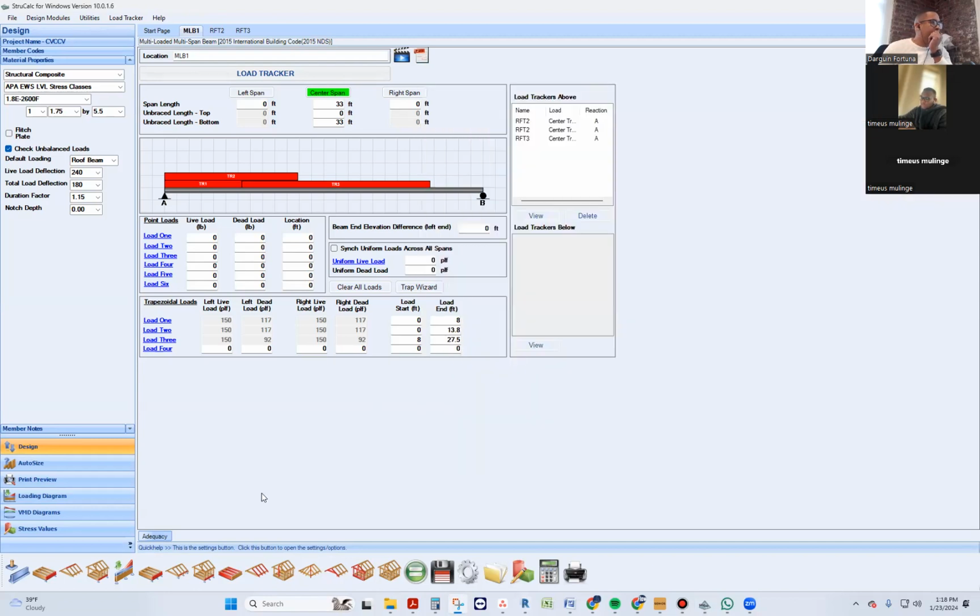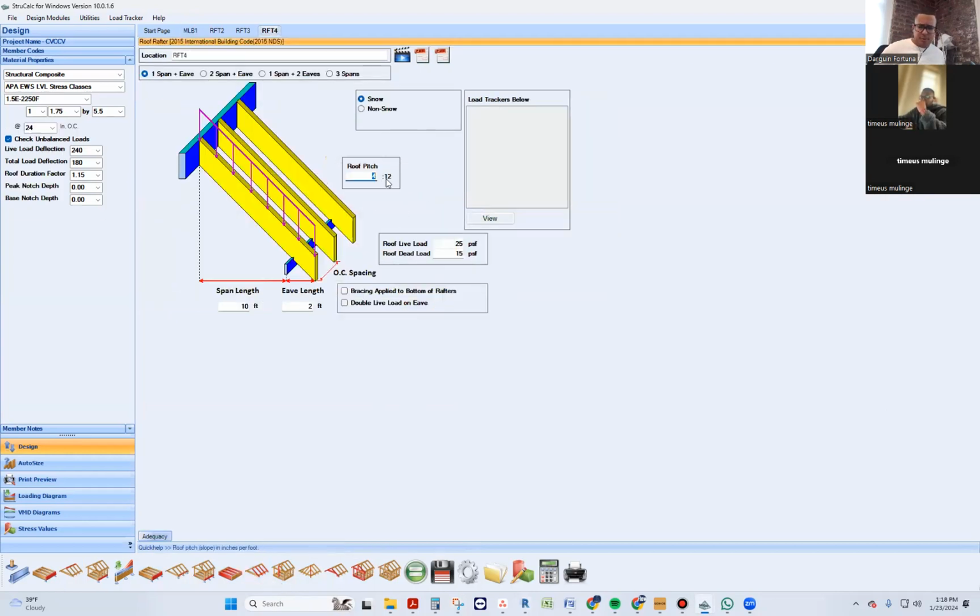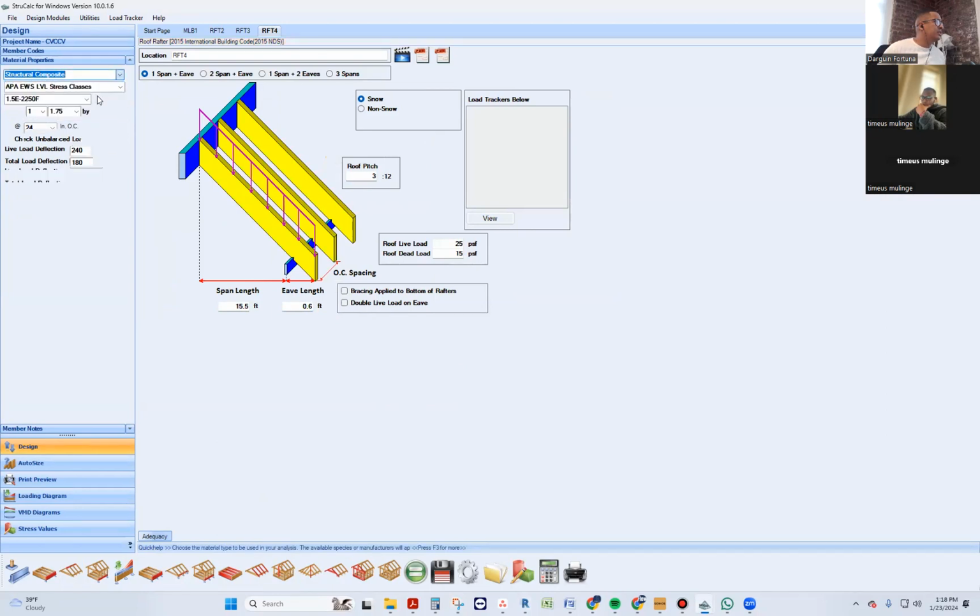So that means I have to come here and create another one. It's going to be 16.5. You're like, whoa, this is a lot of work. It is. You have to follow your loads. What's the slope going to be? 3 to 12? Yep. And this is now 15.5 or so, and we're going to put a 0.6. We're going to make sure this is 2 by 12.